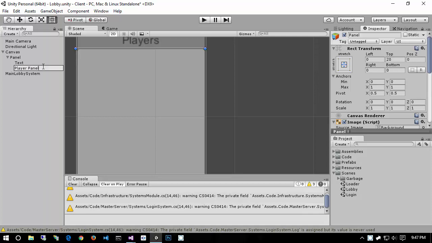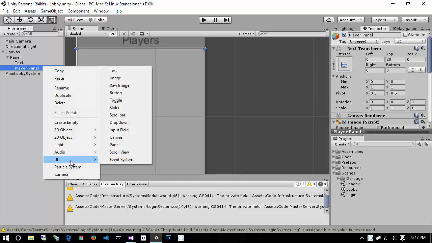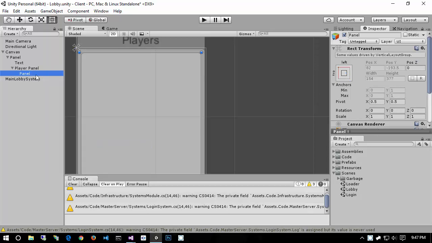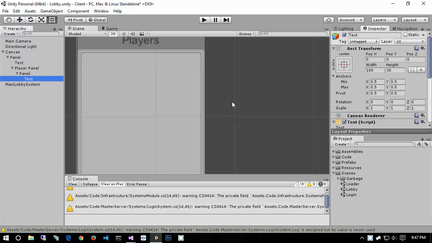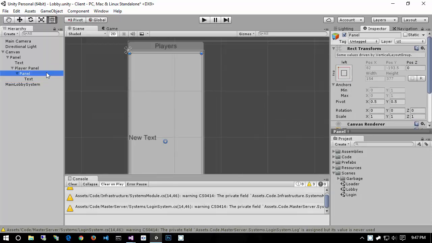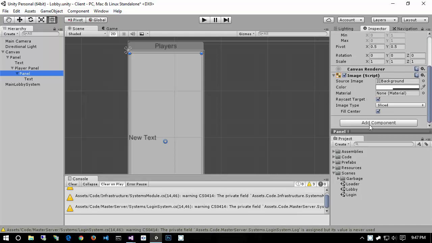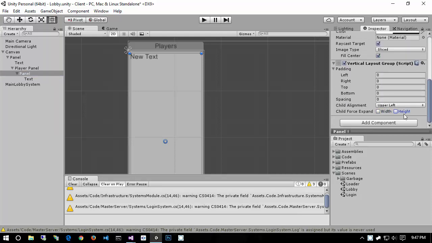And let's go ahead and start creating our rows. So our rows are going to simply be a panel with a text in it. We'll create a panel under here, and then we'll create a UI text inside of here. This top panel is going to have a vertical or horizontal layout group, it doesn't matter, with both child force expand width and height set to false.